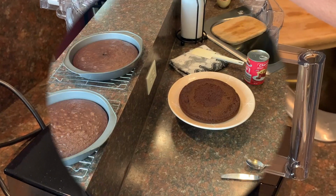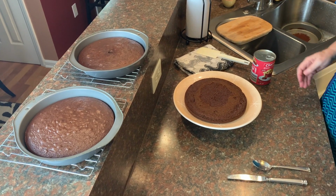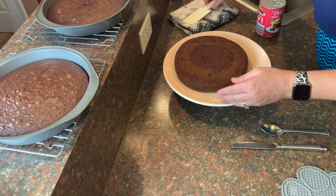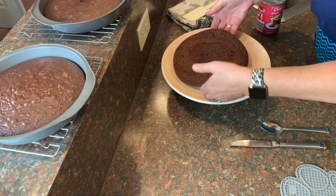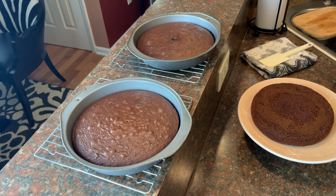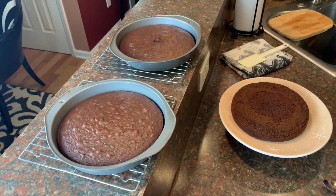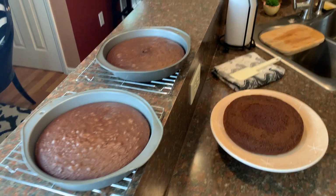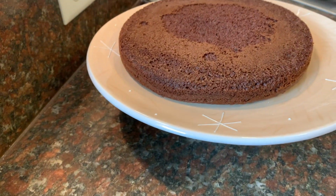Taking the 3 pans out of the oven. One of them we put on the cake plate, and we'll let it cool there. That'll be our bottom layer. And because the others are so thin, we're going to leave them in the pans to cool, because thin layers cool quickly. You can see the thickness of that layer.